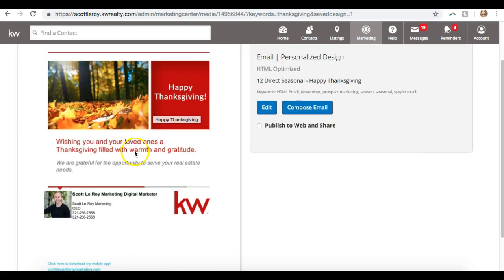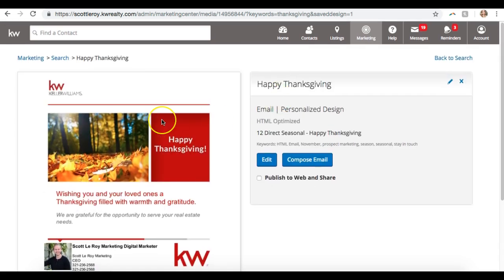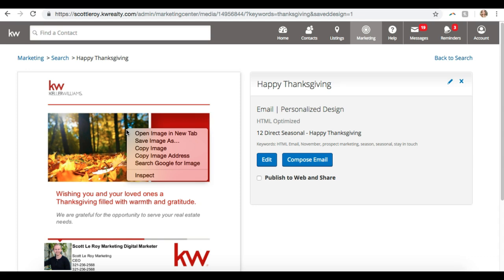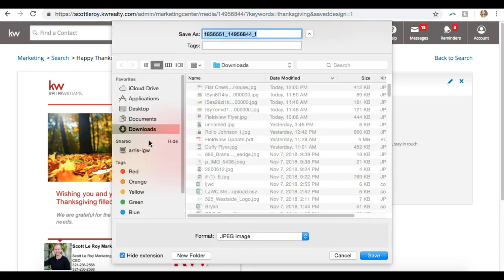But over here on the left, we do have the preview of this piece, and what's cool is we can actually save this as well and use this as a marketing material. Since this is an email piece, we don't have the button that says download PDF, which would have given us a nice print version. But a trick that we've learned is this is actually a JPEG that you can save. So if I right click this over here, and that's why I went in to edit it, because once you go in and customize this and come back, it does actually show our contact info, where before it was just a preview image.